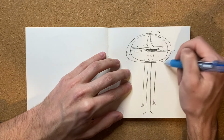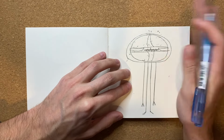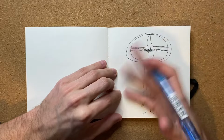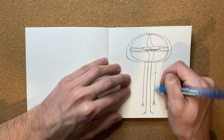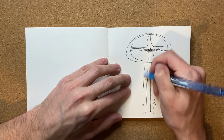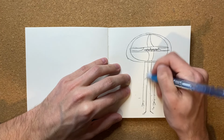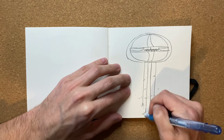This Tombow Mono eraser I have, the mechanical eraser I'm using right now, it's a pretty good eraser, though. I really like it. I bought it when I was in Japan a while back, and I really enjoy using it. It's a worthwhile purchase. I think I spent like $3 or $4 on it. Can't remember exactly. Worthwhile purchase, nonetheless.